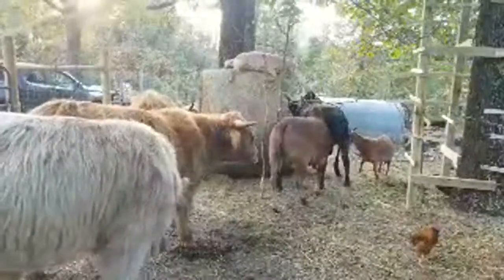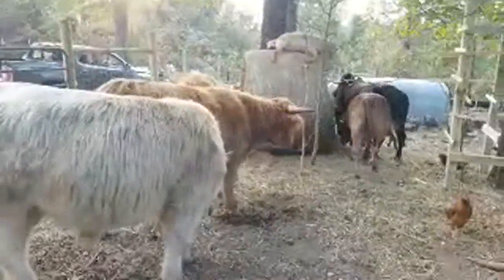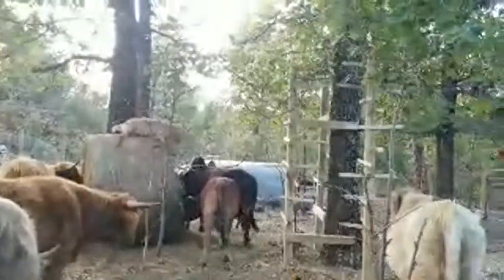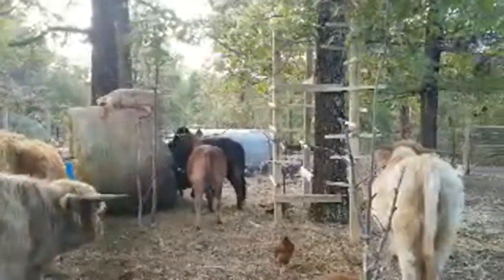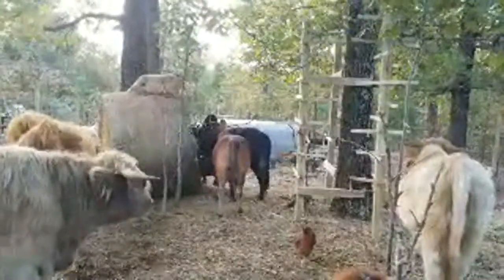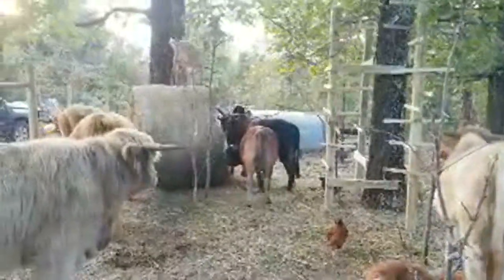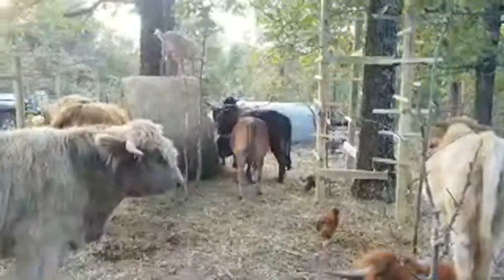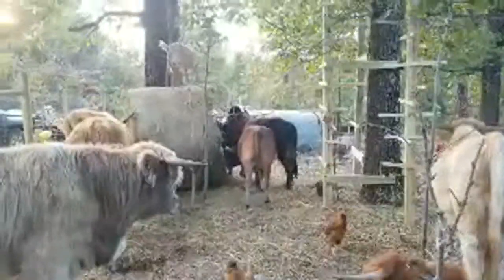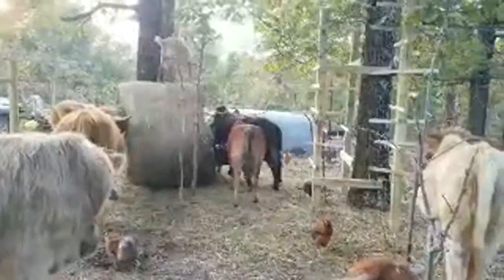"With all that you've gone through, you and your critters are better off there." You've got that right, Margaret. The animals are so happy here, and once I'm living here, I can fence all day, every day, and really open up the whole property to the animals, and they have a lot. "Sleep well when you finally get to." Yep, I'll sleep well tonight. I got a hotel last night, got a hotel room tonight, and I've got one tomorrow night. And then I'll leave first thing Tuesday morning to go get the next load.